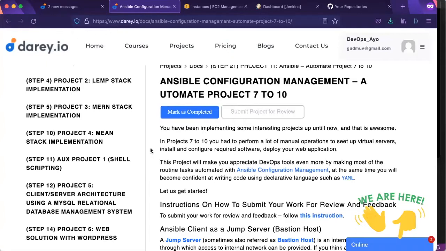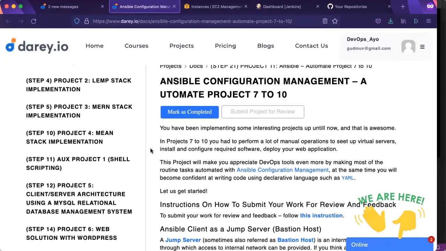Let's look at a situation where we have to provision like 15 or 20 instances, and on each instance, we have to install some services. Let's say, for example, install Apache web server on each instance. So we're looking at 20.